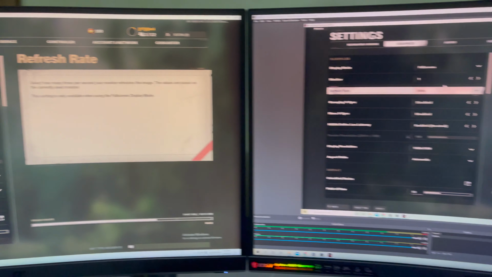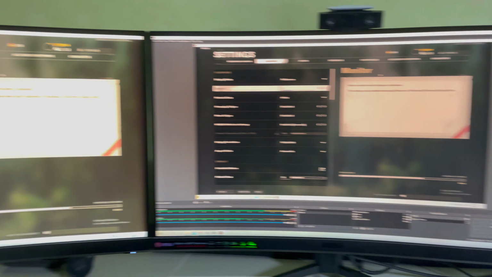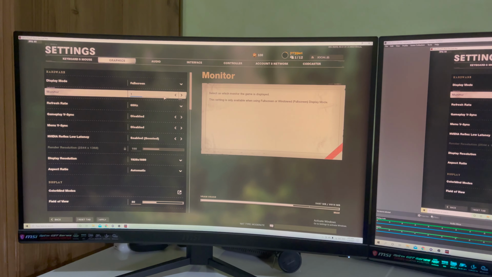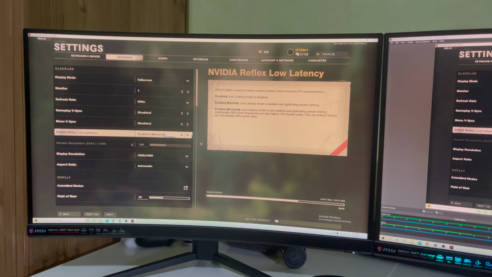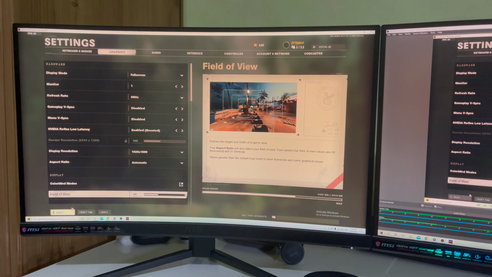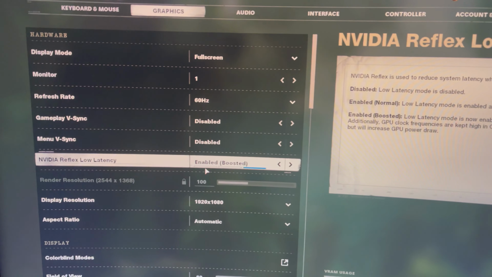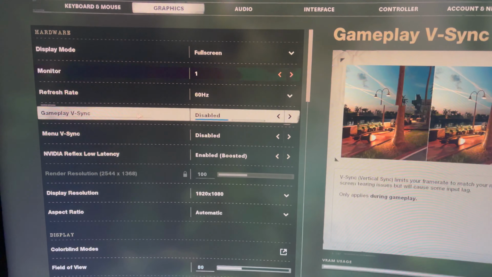So that's also a couple of important things I need to tell you. It doesn't matter if you have 500 FPS if you only have a 60 Hertz monitor. You're not even going to see that basically. So let me just cancel and I'm going to show some other things that you need to know.